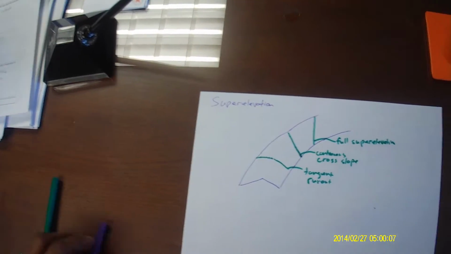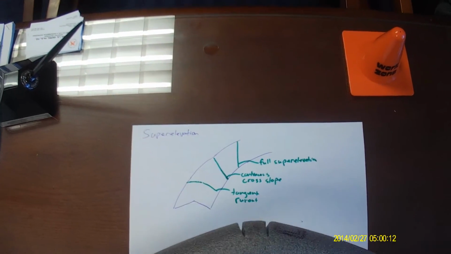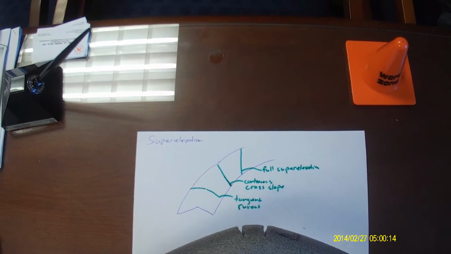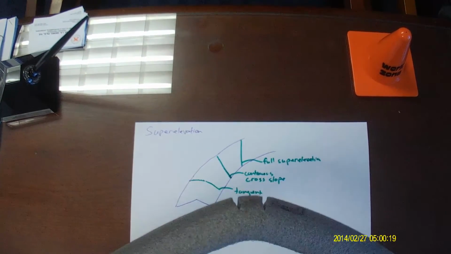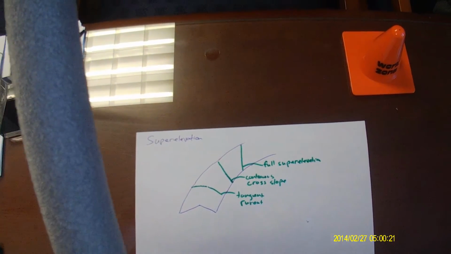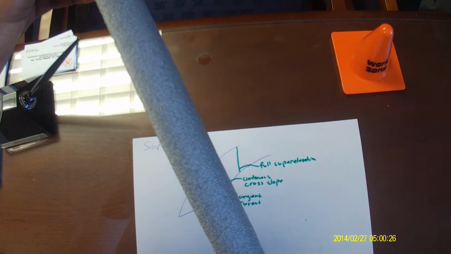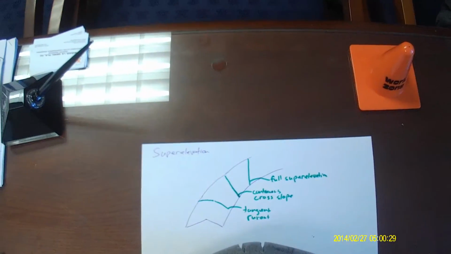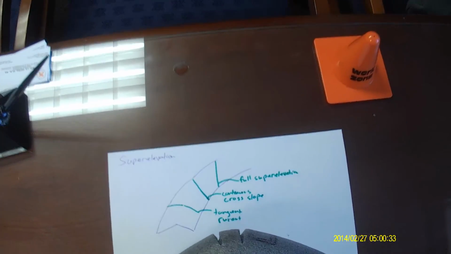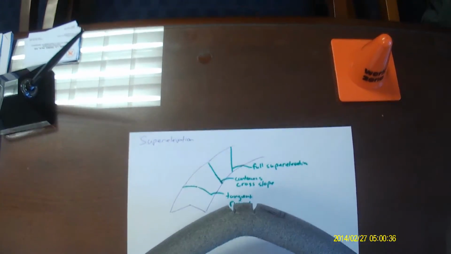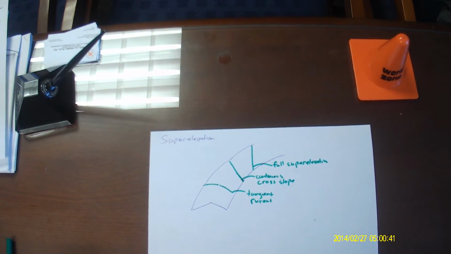Now, one thing that you may or may not notice on the road is that when you're traveling on a road that has a normal cross slope, especially as you're traveling into the curve, you don't automatically just go from here to full super elevation. That just doesn't happen. Just picture yourself going from cross slope to a full super elevation. Your vehicle will most likely flip over, especially if you're going at high speeds, like I know some of you like to do. So we have to gradually go in stages to fully super elevated.